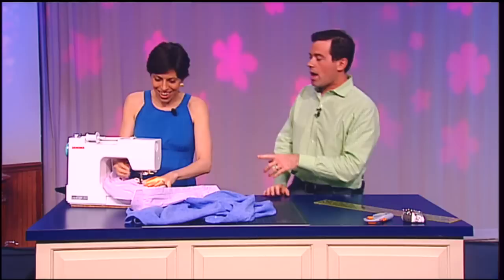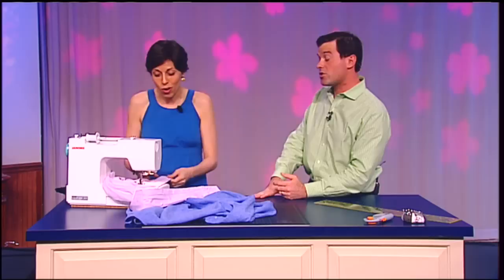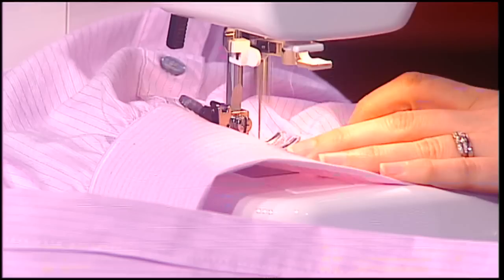How imperative is a sewing machine for this project? Do you need it, or can you get away with hand sewing? You know, you can hand sew pretty much anything. Of course, years ago, that's what folks always did. That's true. You certainly can hand sew everything. It will take a little bit more time when you see how fast it is for me to go ahead and stitch. And now I see what she's doing.